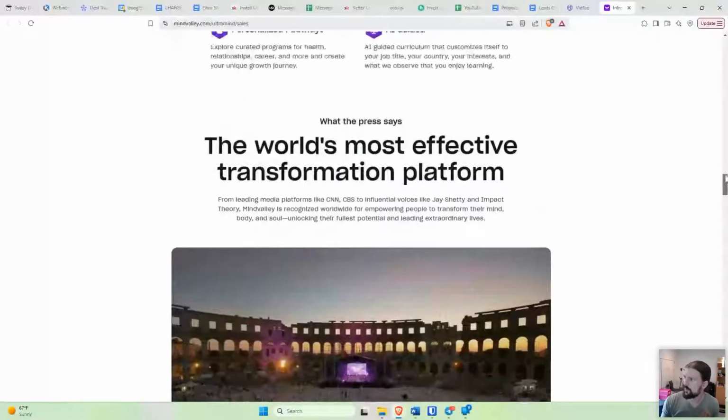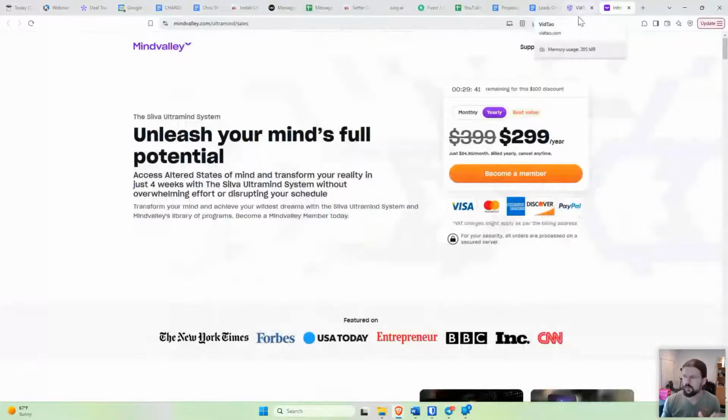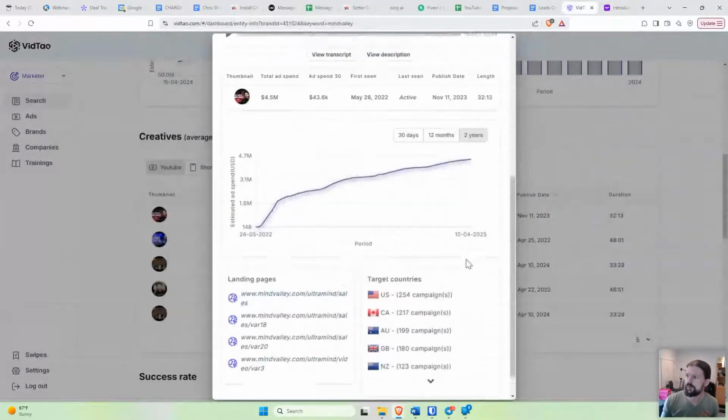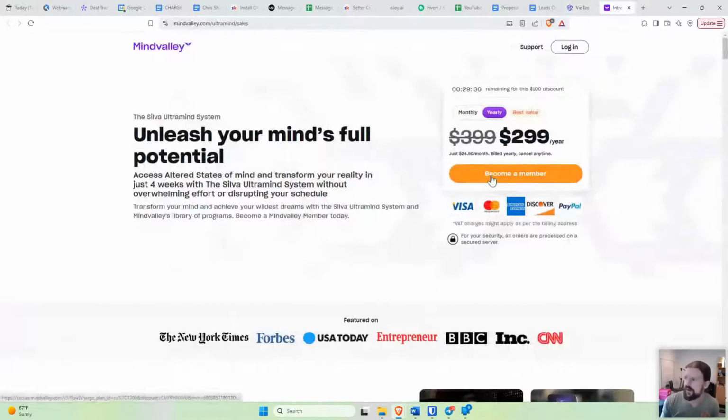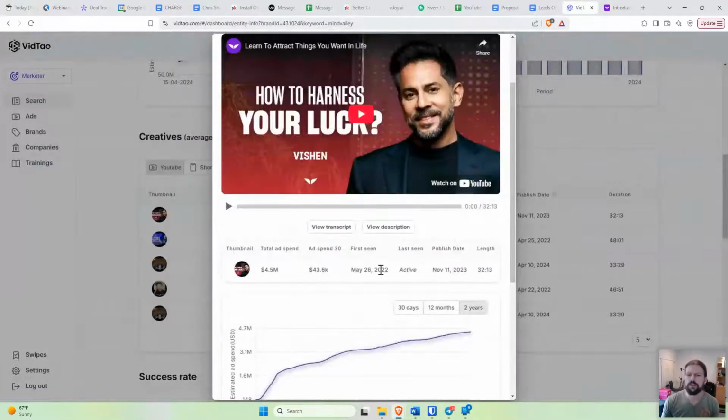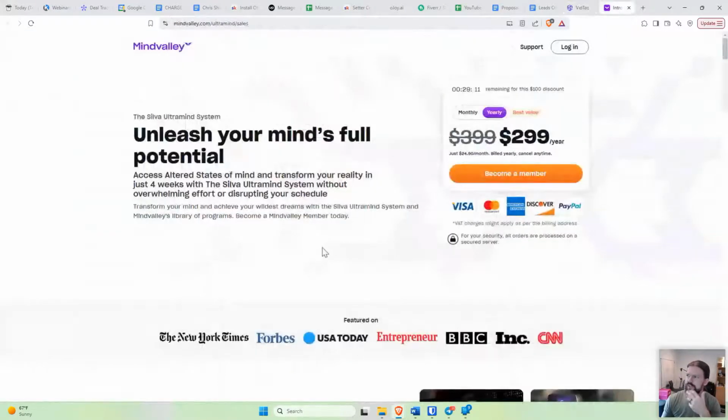Now, again, I want to make the distinction that their structure is a little bit unusual. They have a very long ad, a 32-minute long ad. They're doing most of the selling in the ad. And so then they go straight to here you can buy on the landing page. For most people, it's not going to work like that. The way that I usually do it is I'll have a shorter ad. I'll say, hey, click here to get some kind of free training or a free ebook or something. And then after they get the free training or the free ebook, they'll go to a place where they can actually buy from me. You have to spend some time, again, depending on the business.